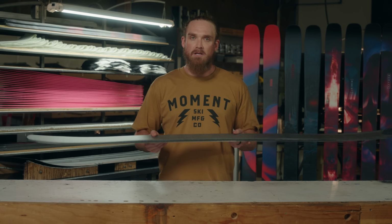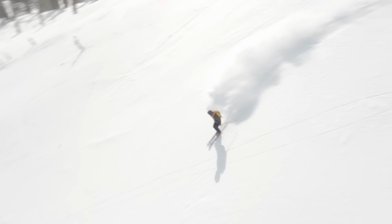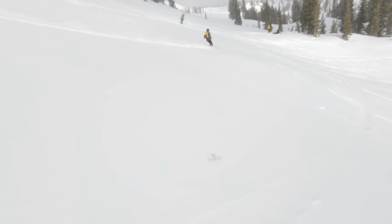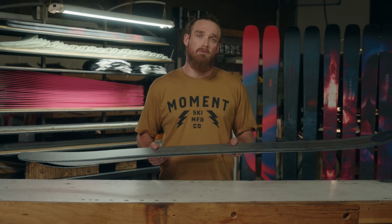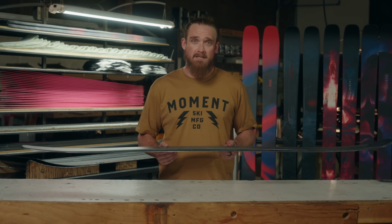Flat tails give you a lot of support, and this is what makes the ski snap you from turn to turn. That means you can be more precise, react quicker, engage faster, and transfer more power to your ski than you can with a turned up tail, but it also means that they're harder to pivot, slower to release, less nimble, and less forgiving. That means that they take a lot more energy to ski. Or in other words, they need to be told what to do. Get tired, lazy, or tentative, and they'll take you for a ride. But stay on your game and tell them where to go, and they'll reward you for it.